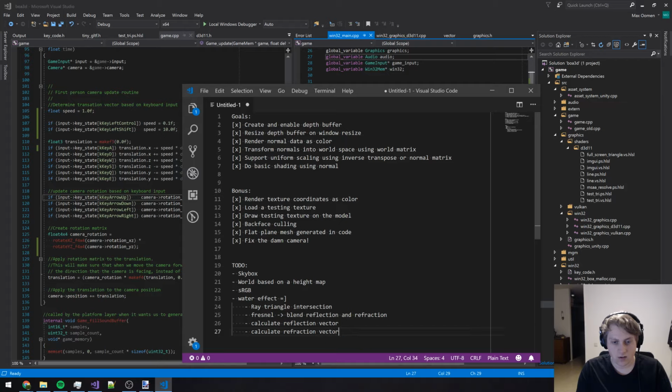We're going to need a spatial database, or just say a bounding volume hierarchy, which will be there to accelerate the ray tracing. Yeah, that's the word I'm looking for, acceleration structure.